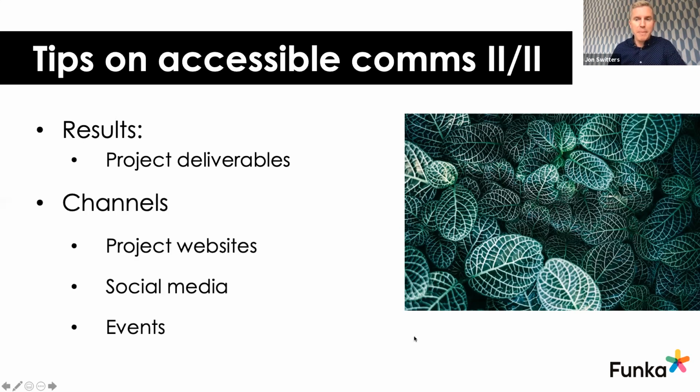We should also think about accessibility when we use specific communication and dissemination channels to spread these results to our audience. For example, is our project website accessible to all users? Can the content we produce for social media be consumed by all? And are the events we organize during the project, such as conferences, workshops, training sessions, for example, easily accessible by all attendees?